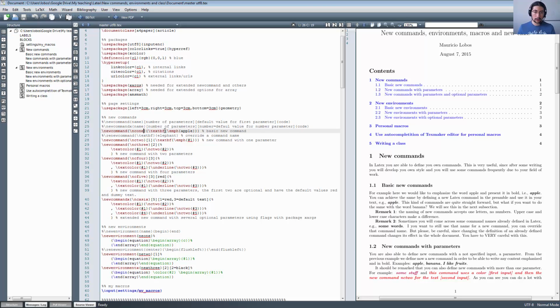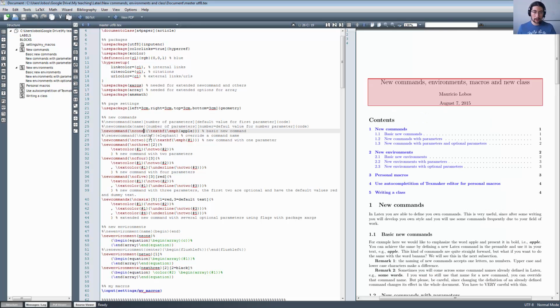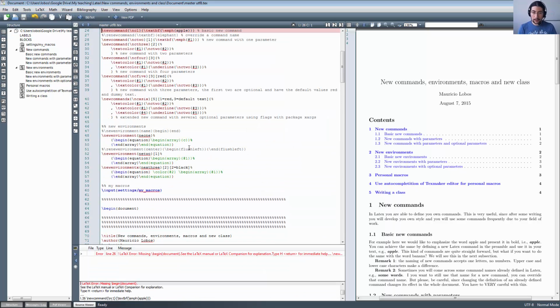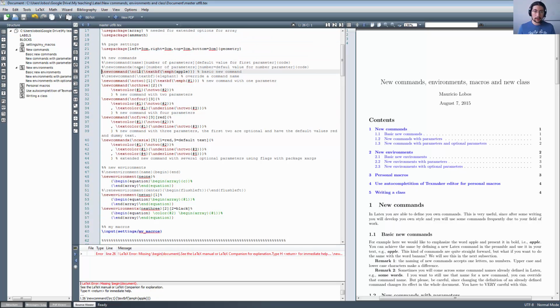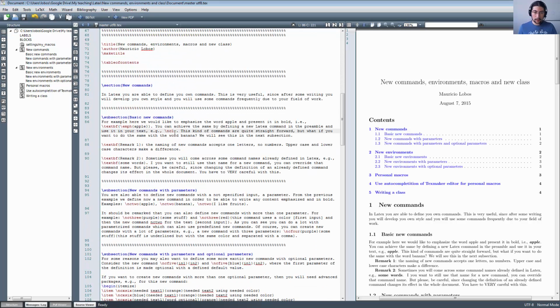Let me just maybe show you that. I'm going to compile this again. So we are there, but let me just change the command definition, NC1, and so we have a definition. So we're actually using that abbreviation, and let's compile that, and you will get an error. The thing is that you are not able to use numbers in the names of your new commands. That's the problem.